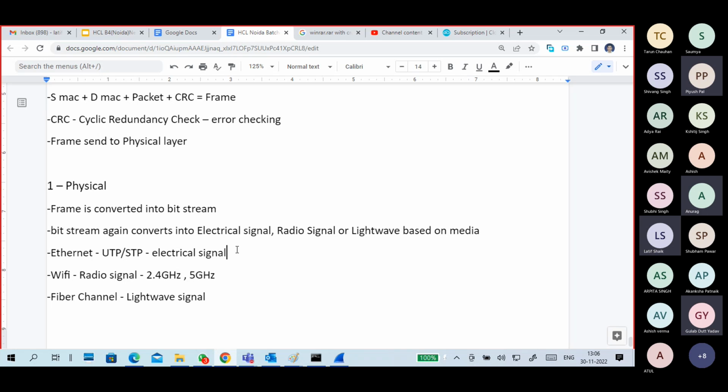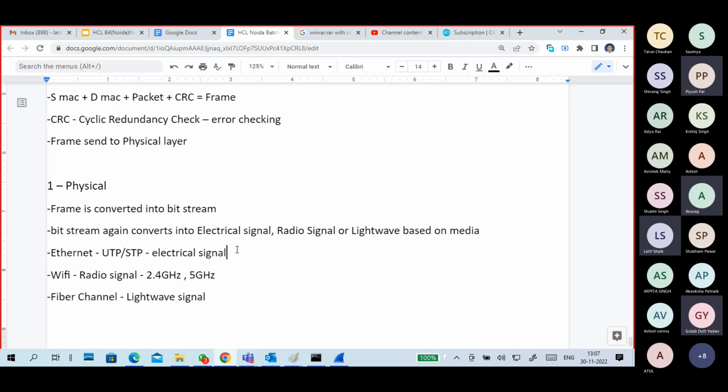For example, in my mobile, I'm using Wi-Fi, and I'm sending and receiving data through Wi-Fi signal only. It is called a radio signal, right? Next, if I have a very good server with a fiber optical connection, or maybe my router has a fiber optical WAN connectivity, how is the data converted?